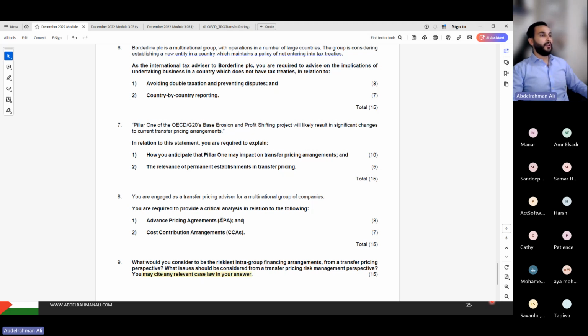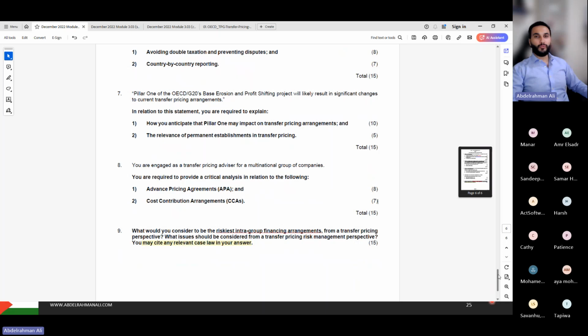This means that on a country perspective and on a company perspective, both sides might be winning sides. Definitely, there's an exchange of information about APAs, and you have to discuss all of this information. CCAs, you have to mention the types of the CCAs and how they work between multinational companies. And the post CCA, once you have the development, for example, how things would work from an IP perspective and the ownership from an economic and legal ownership perspective, and how this can be utilized in base erosion and profit shifting strategies. Those are the types of answers on which you should shed light.